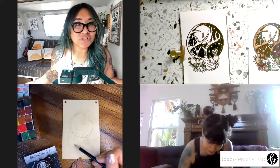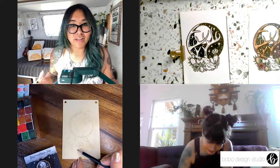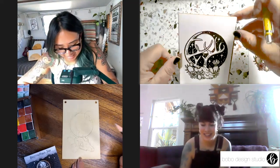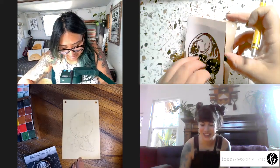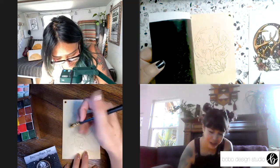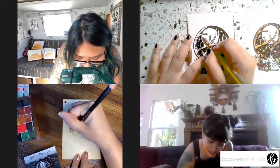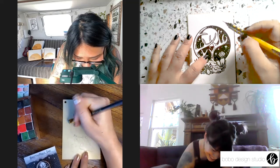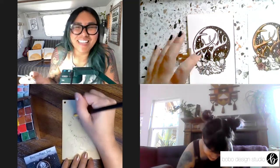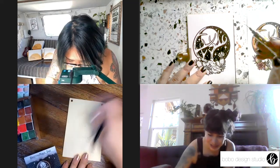And it's kind of obnoxious that I'm tracing and you are almost done with your freehand drawing. It's almost more freeing to just draw yourself, because if you quote unquote mess it up, are you messing it up or are you just creating something totally new? Okay, Bob Ross. Your happy little mistakes. I actually have that in a pin on my backpack. Do you really? Yeah. Well, because he's an icon, man. That guy's great.